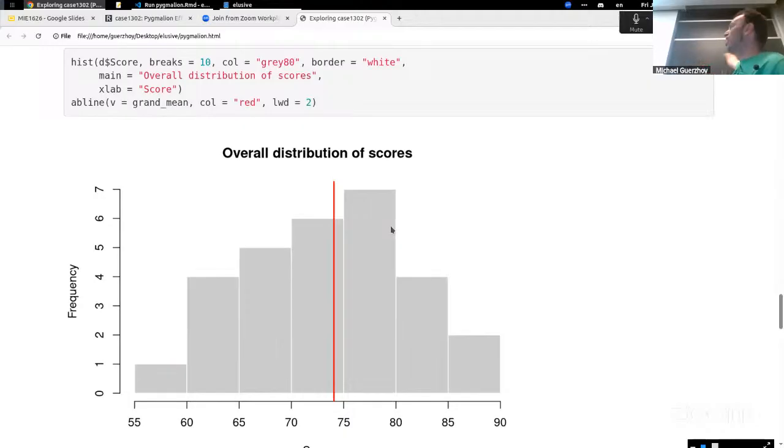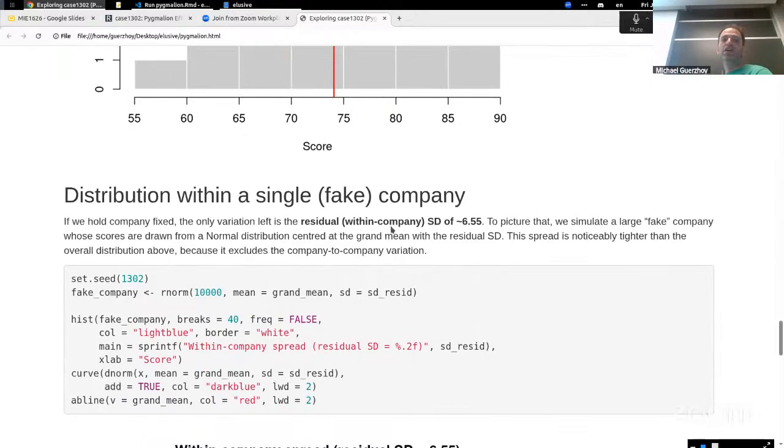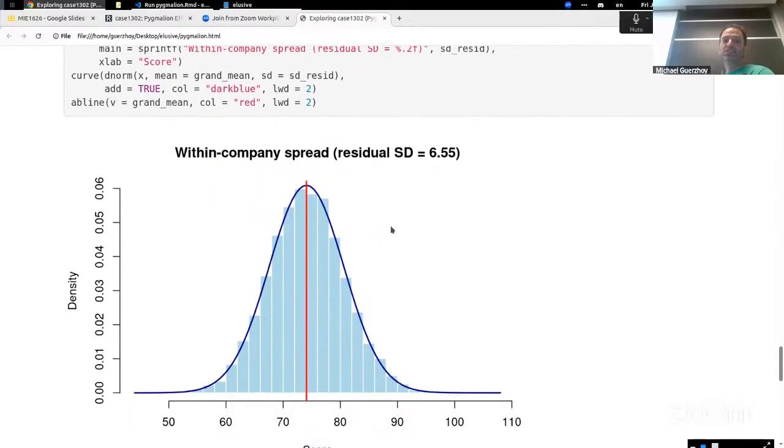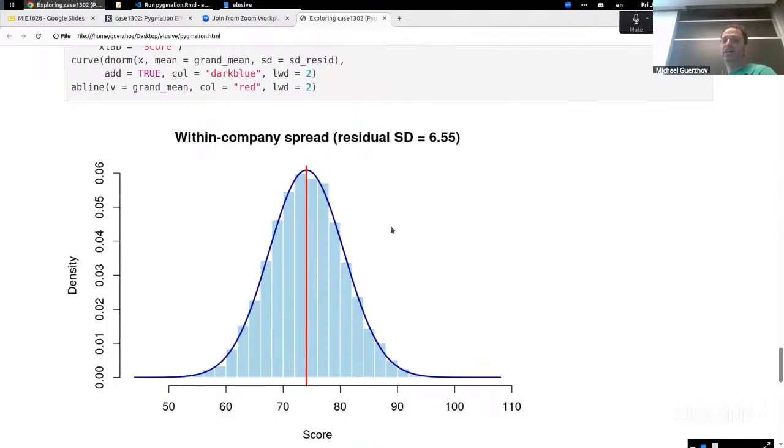If you remember, our estimate for how much the score shifts due to the Pygmalion effect is 7. On its face, it's quite a lot, going from an average of 74 to 80, 81. So I asked it to show what it would look like with a fake company.